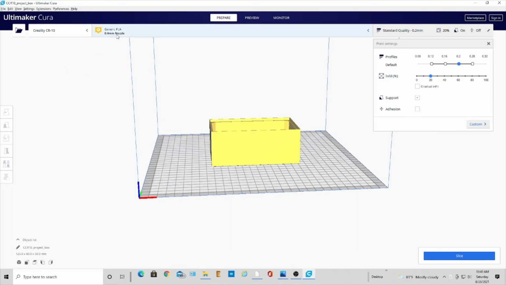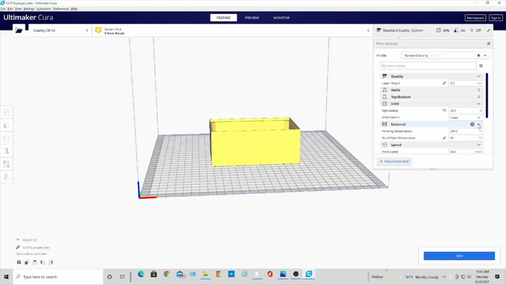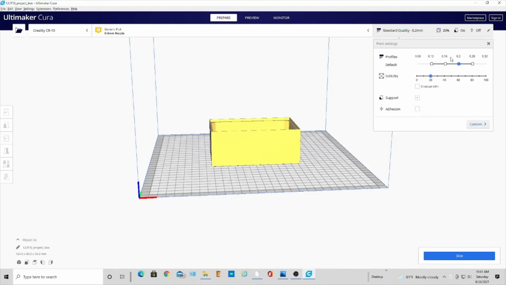And then 0.4 millimeters, that's my nozzle size. I'm using generic PLA, and it's a standard quality. Just to be safe, you can go with the default settings. And you can click on custom here, and then you can see the type of material that you're going to use and the temperature that you want your print to be. This will all embed that in there, so when you save it to an SD card and put that back into your printer, it will be ready to go. Now, the safest thing to do here is just hit recommended. It's going to give you a standard quality print. You can make it finer if you like. You can go in there and massage the settings however you need.